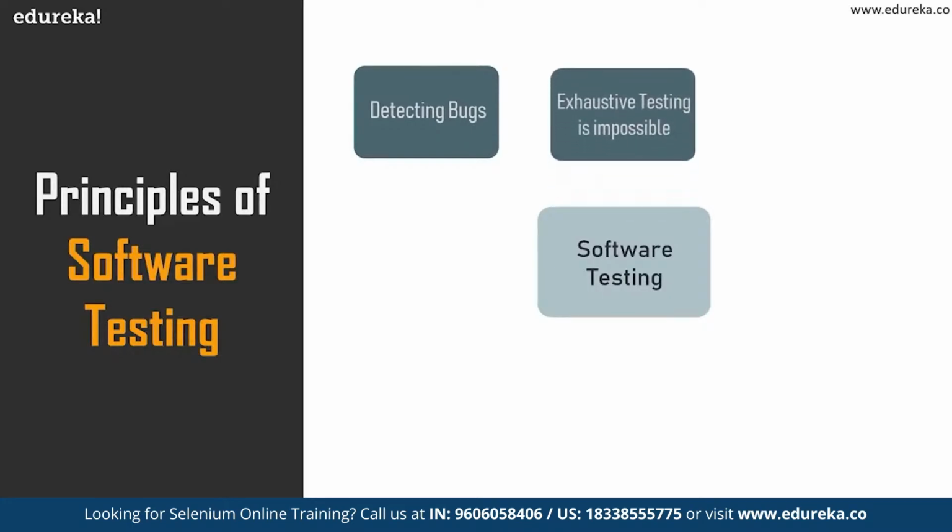The next principle is that exhaustive testing is impossible. Well, there's no way to test all combinations of data inputs, scenarios, and preconditions within an application. For example, if a single application screen contains about 10 input fields with 3 possible values, this means if you have to cover all the combinations, then you would have to create about 59,049, I guess, test scenarios. Well, that doesn't look good, and it's just for one app screen. Imagine you having 50 plus such screens. Well, in order not to spend weeks creating millions of such less probable scenarios, it's better to focus on potentially more significant test cases.